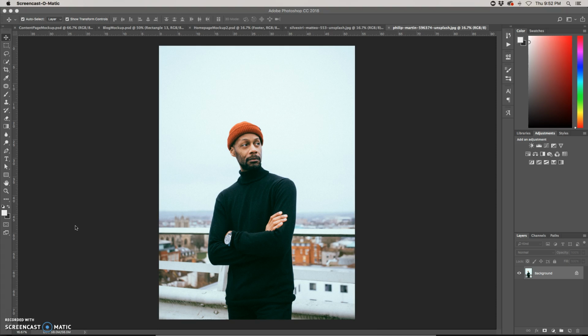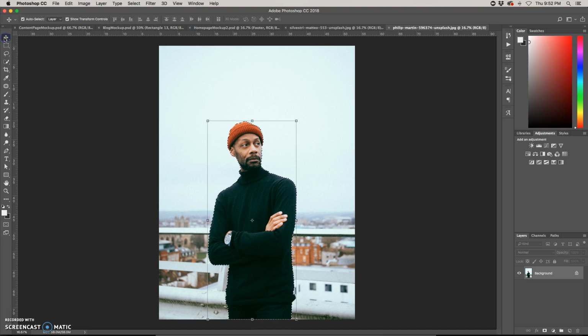And so when you open up an image, it shows you the max size, the max resolution. You can't go any bigger than the original file, otherwise you're going to start to lose image quality. So let me give you a quick example. Let's say I want to put this guy in a new background. So I'm just going to grab my quick select tool. I'm going to do a really quick and dirty selection here. It's not going to be anything super exciting.